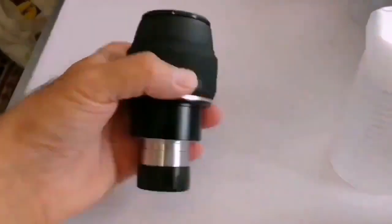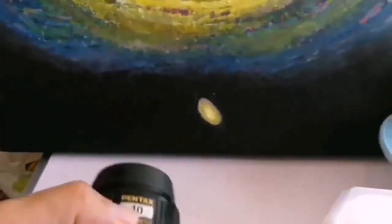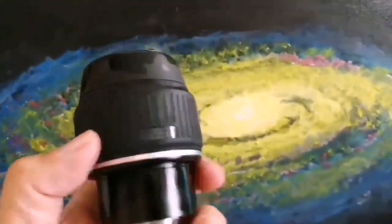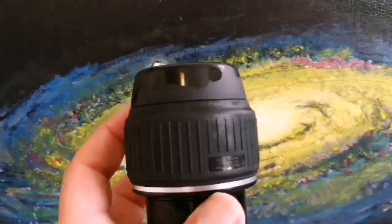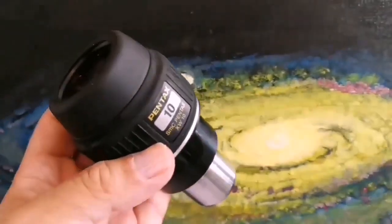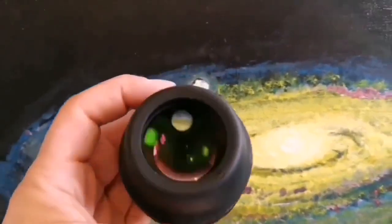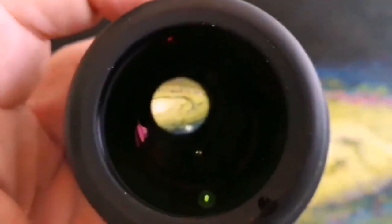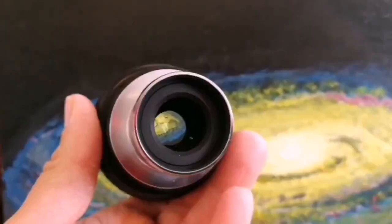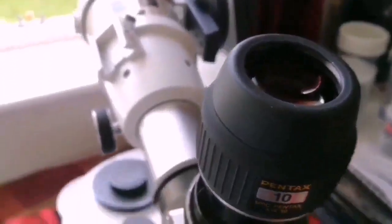That's the PENTAX eyepiece. Okay, I've disinfected it just to make sure that no coronavirus will pass to us, as everything looks a little bit wet. Okay, now that's a PENTAX. Lovely glass, and this side also beautiful. This is a PENTAX 10mm eyepiece. Let's see how the view looks through this eyepiece.